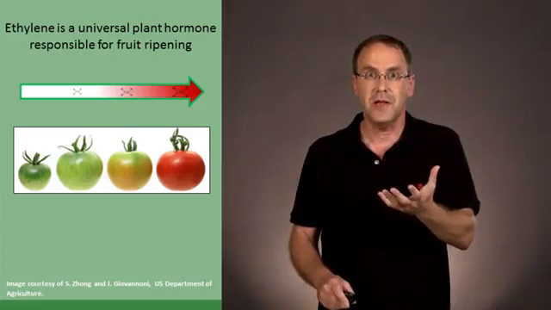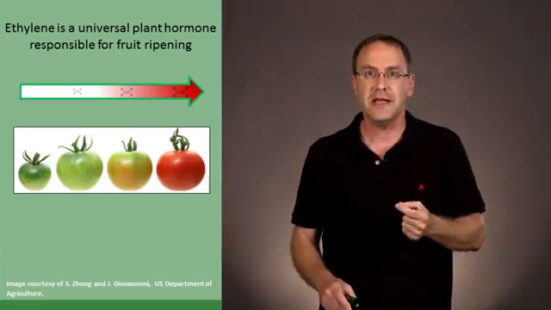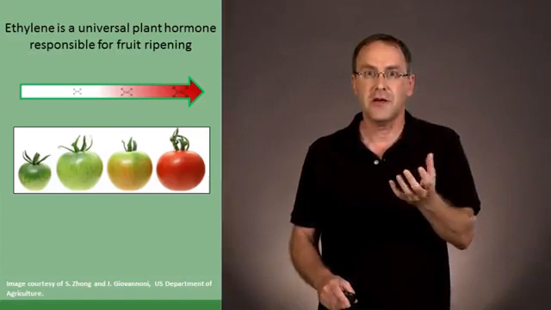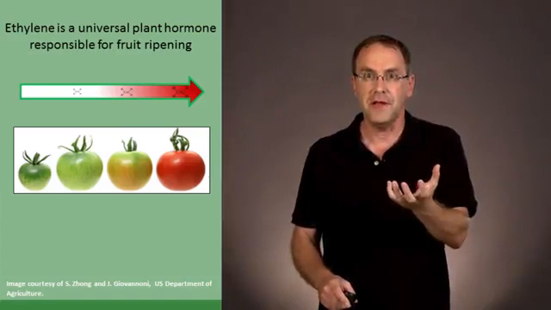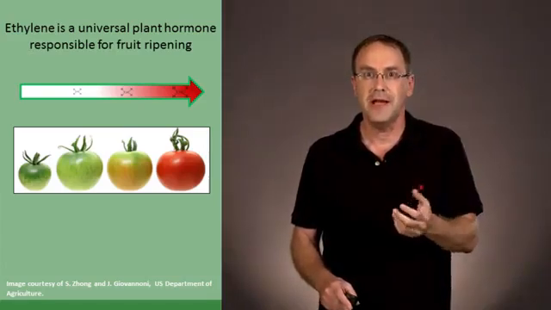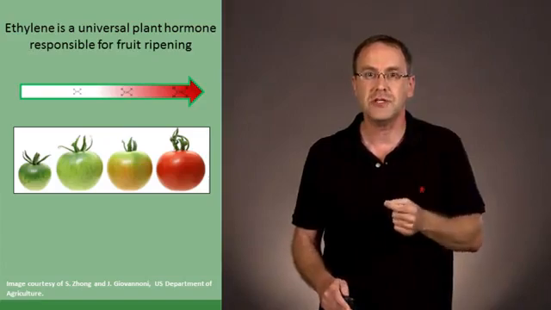it grows to its normal size, it's green. Then it starts releasing ethylene. And it's the ethylene gas that causes the green tomato to soften and to start turning red. It is the gas that induces fruit ripening.